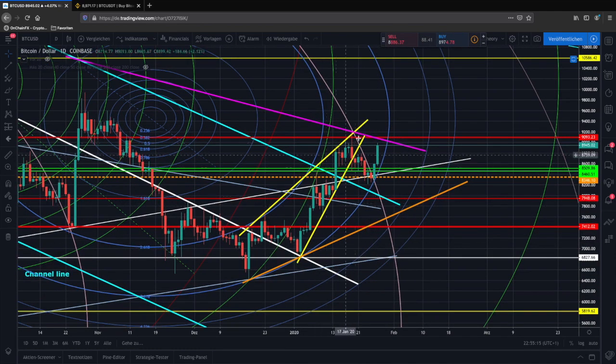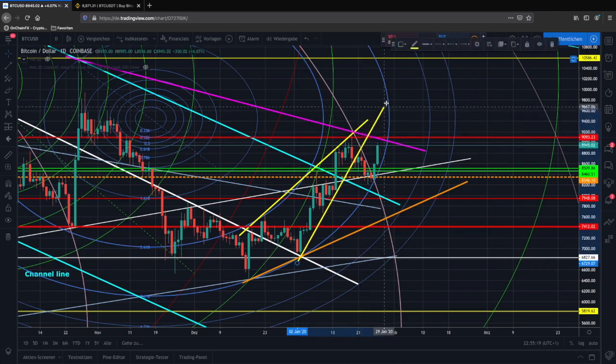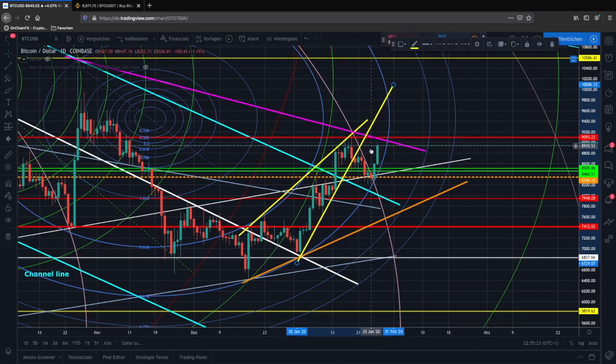But if we can get above this level, if we can get above 9,100, what comes back? Our rising wedge that I've been talking about. And when we just make this one a little bit longer, something that then could happen is to come up to $9,500. Right? And then we have to see if we're able to really break above this level. This will be huge resistance, another intersection, this blue fib circle. So this will be very interesting to see if Bitcoin can even get through this one right here.